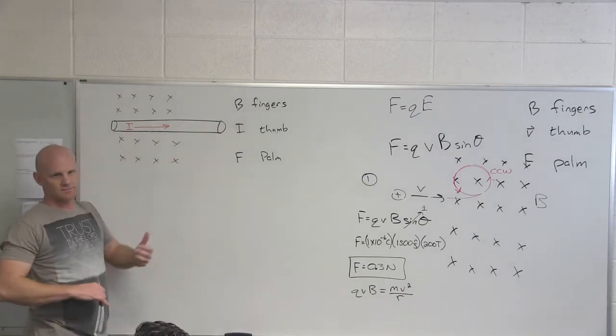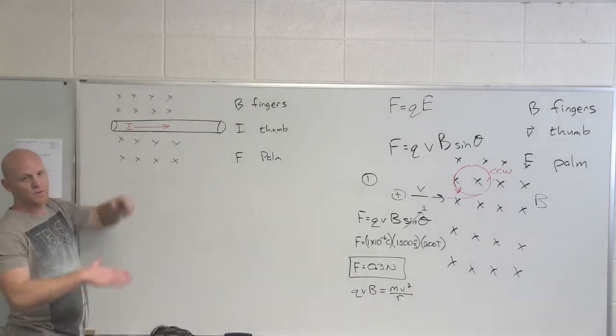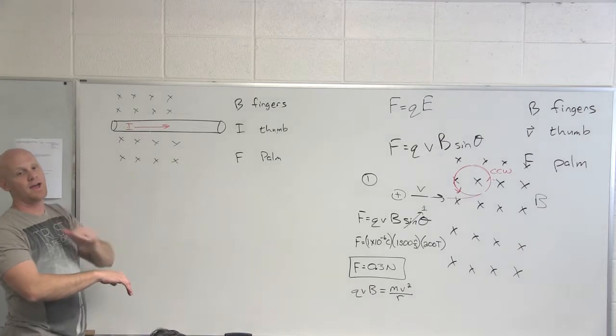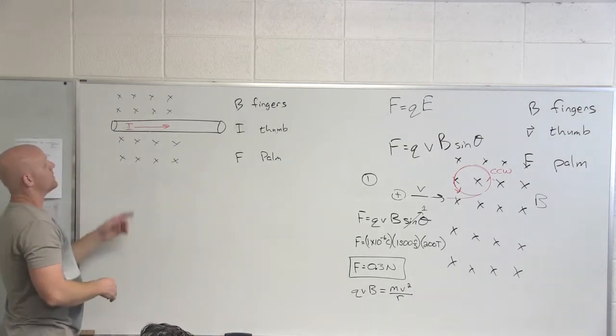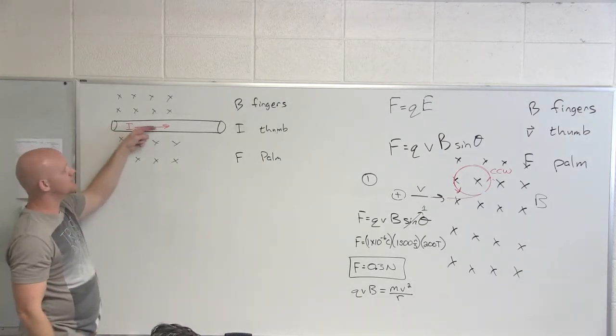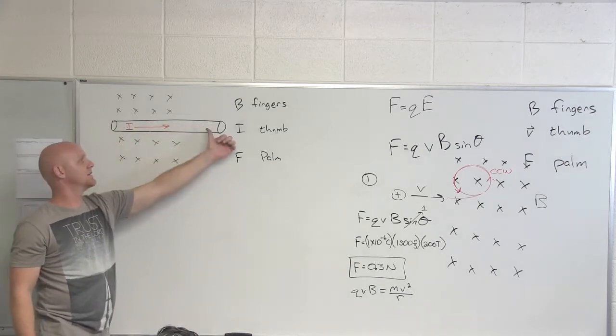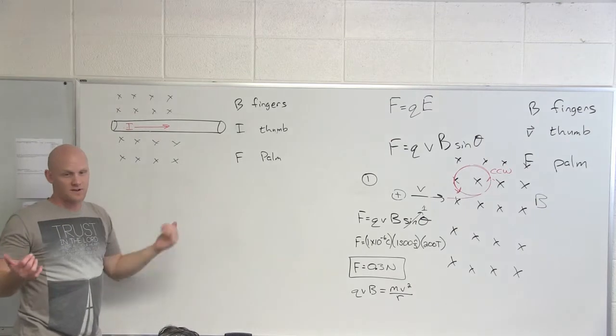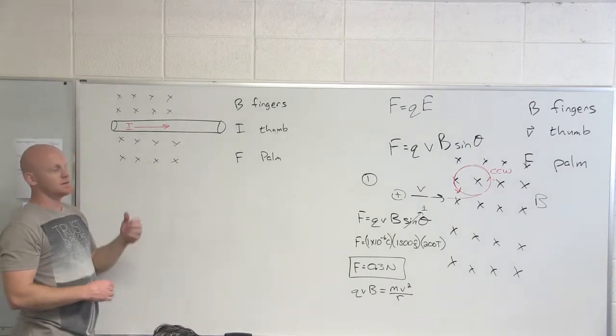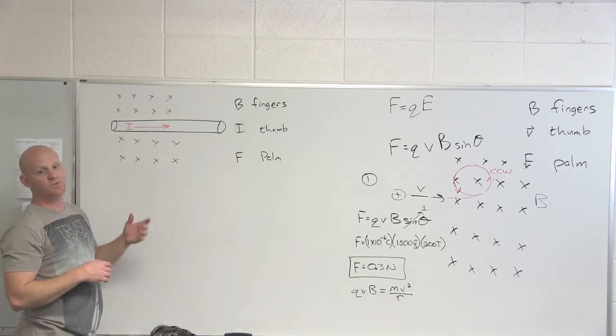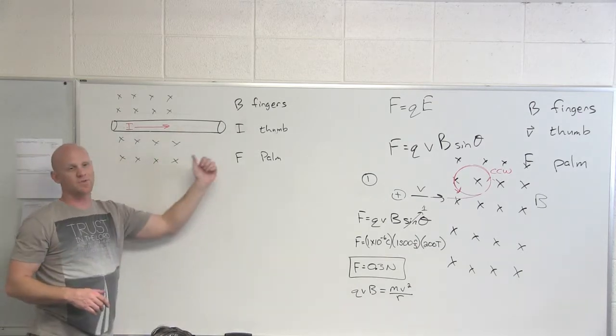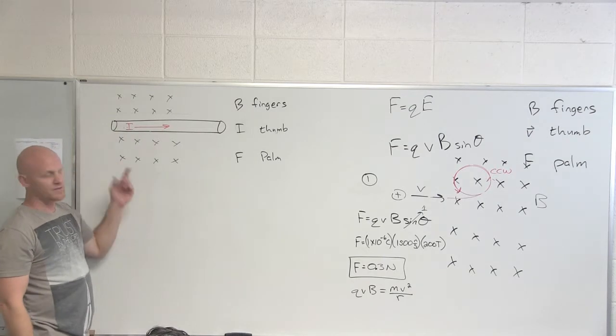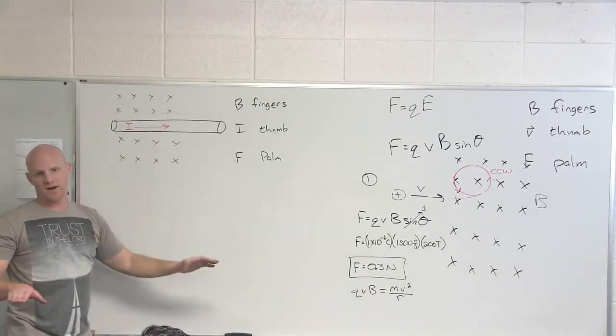So again, for positive charges, the force comes out your palm, but for a negative charge, the force comes out the back of your hand. It's the opposite. Well, because whether it's conventional current, positive charges flowing this way, or it's electrons flowing the opposite way. So I actually can't tell the difference at the end of the day real easy. And it turns out, back a couple hundred years ago, they guessed wrong and they thought it was positive charges flowing this way, but through a wire, it's actually negative charges flowing this way. But we can use our right-hand rule and figure out the force would be up regardless of how you took it.